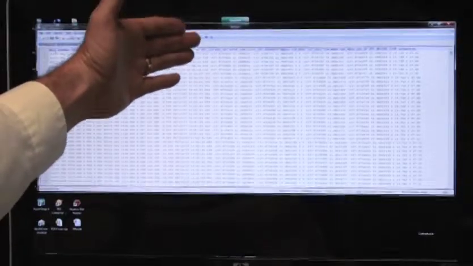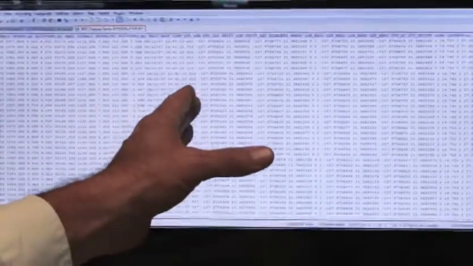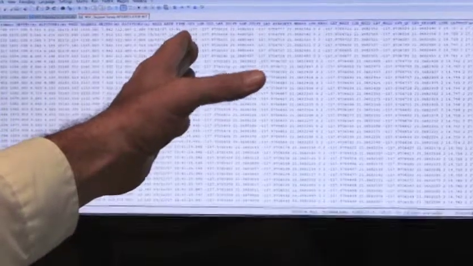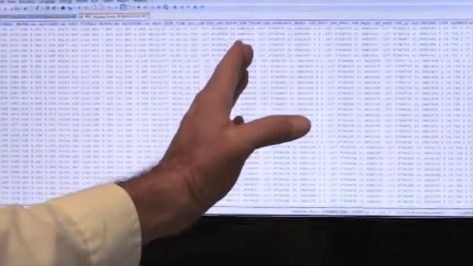Then we have the date, the time. We have GPS long, GPS lat. These GPS columns are for the position of the antenna on the boat. So these do not reflect the position of the magnetometer sensors. Those are computed in real time by MagLog, and I'll show you where those are in this Interpolator file in a moment.